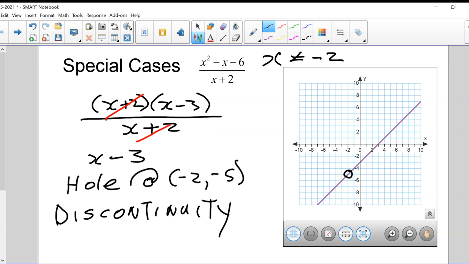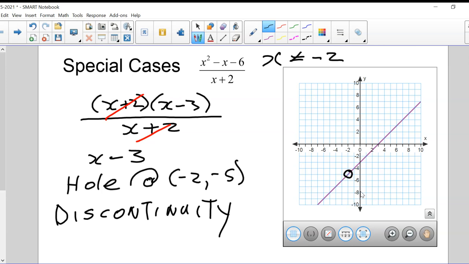And all that is happening is that the function is this straight line. So you can follow this function, straight line, straight line, straight line, straight line. I'm using my mouse to show you. And all of a sudden it hits this point where the graph stops at that one exact point right there. Then it picks it up again on the other side, and then it continues as a straight line. So this is referred to as a hole, but not a vertical asymptote. This is not a vertical asymptote.